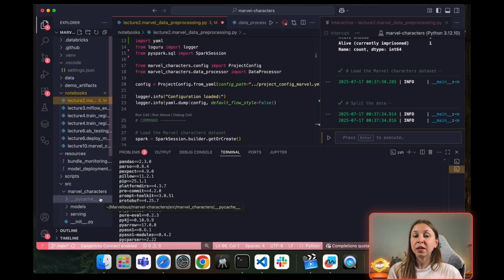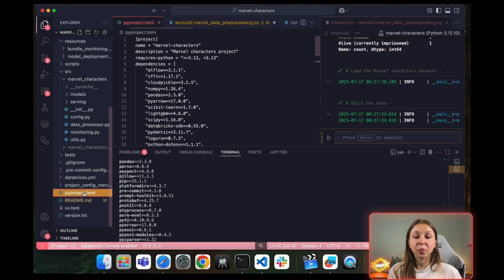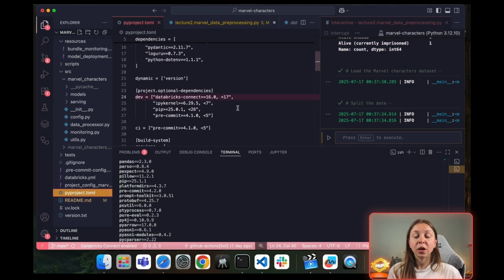Because we're using Databricks Connect. So if we look at our pyproject YAML file, we are using Databricks Connect, and Databricks Connect actually comes with PySpark embedded into it. And that's why you should never install PySpark together with the Databricks Connect. It's gonna have conflict with each other.